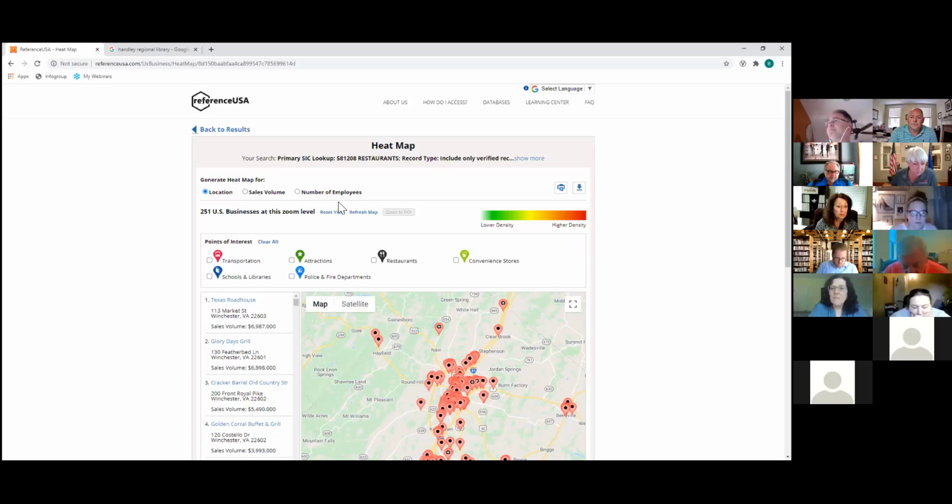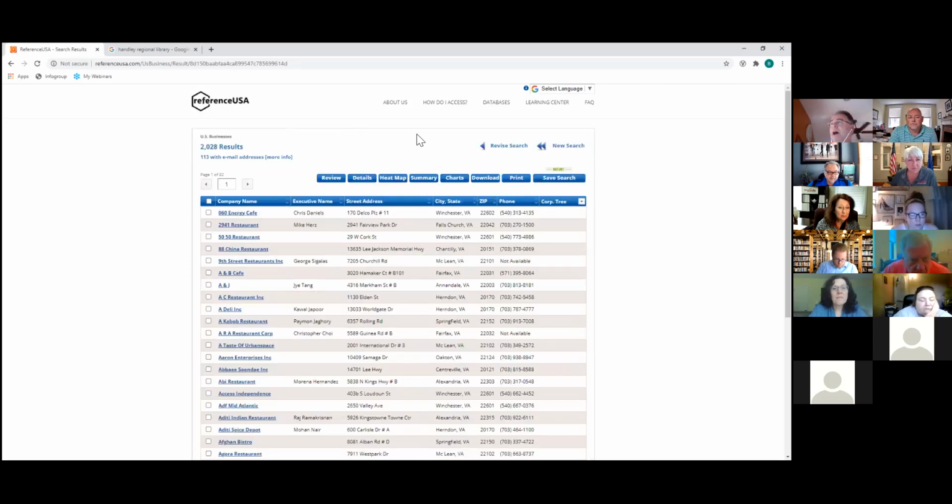Definitely. And I could change this up to sales volume or number of employees. Now, if it's a publicly traded company, we'll get that information obviously from their 10Ks. So know you can use the charts or the heat map in many of the modules.